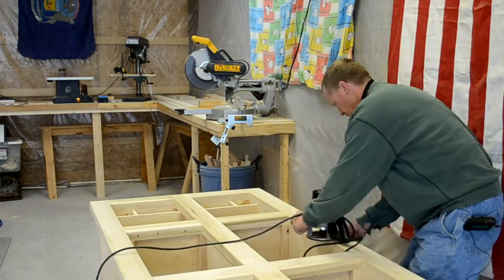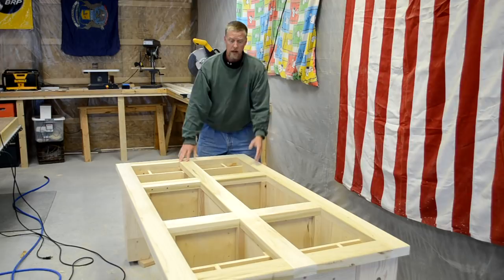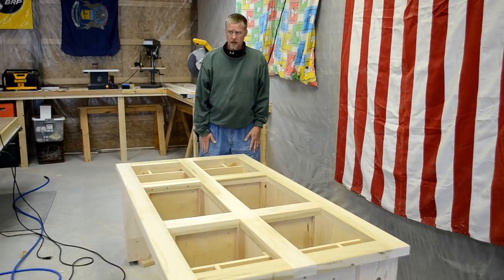Looks nice. I finished rounding over all the edges and everything looks fine. And at this point in time, I'd be ready to lay some slate. But it started out with a really cold morning today, and I checked the forecast. It doesn't look like we're going to have any warm weather in the near future.